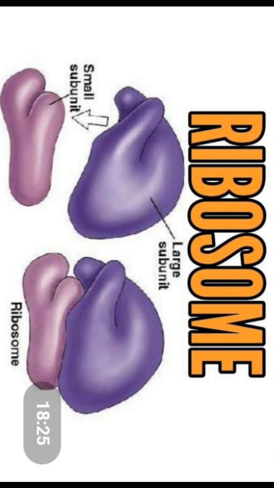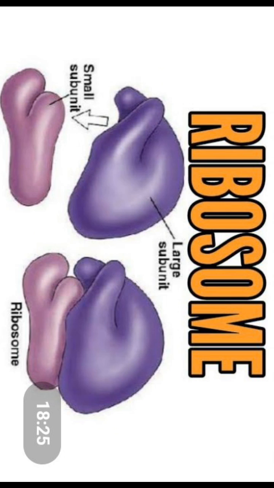Ribosomes are meant for synthesizing proteins, which is why they are called protein factories. This is very important for NEET examination and KCET examination. Please make a note: ribosomes are the site for protein synthesis. Several ribosomes may attach to a single mRNA. M stands for messenger RNA. Several ribosomes may attach to a single mRNA and form a chain called polyribosomes or polysomes. This is also very important for competitive examinations like NEET and KCET.